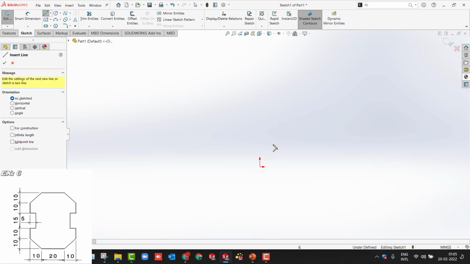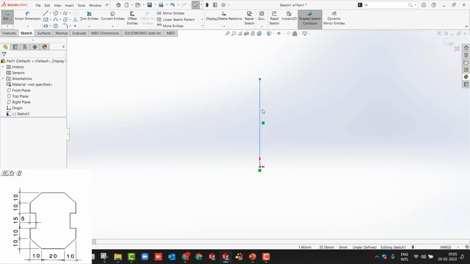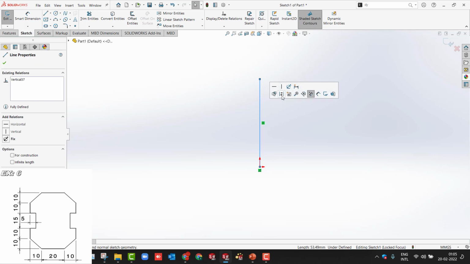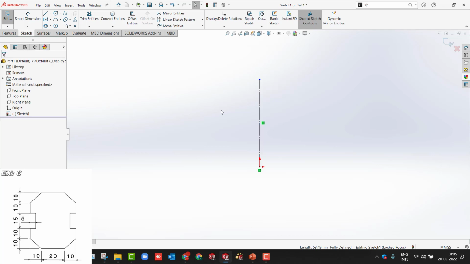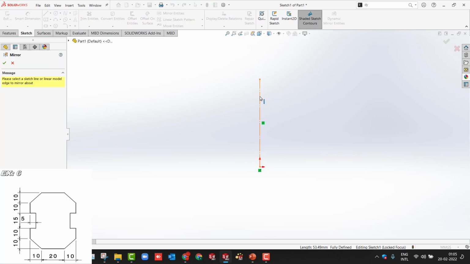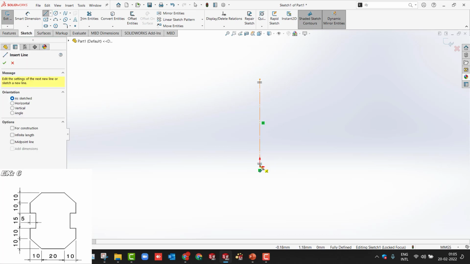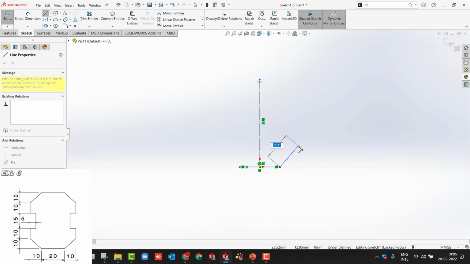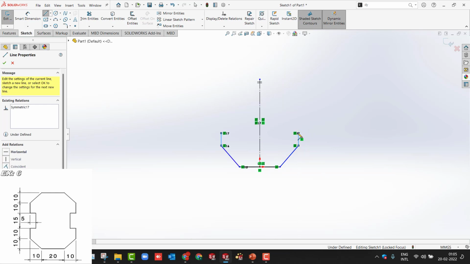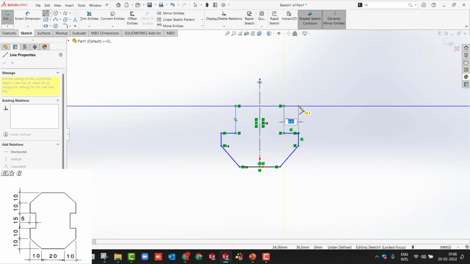Again I'll use the line tool. I feel for this sketch, exercise 6, the dynamic mirror is also going to help me a lot, so I'm going to use the same. You can simply draw the rough sketch accordingly.